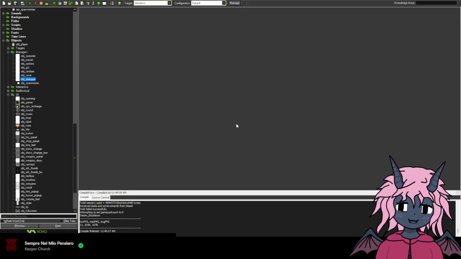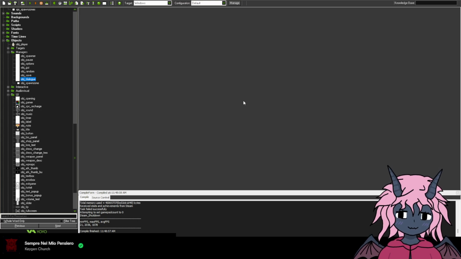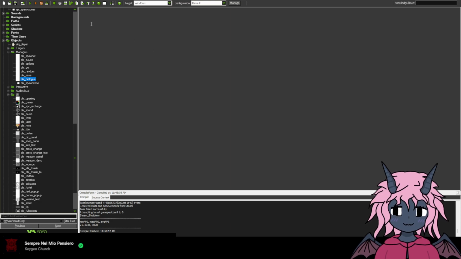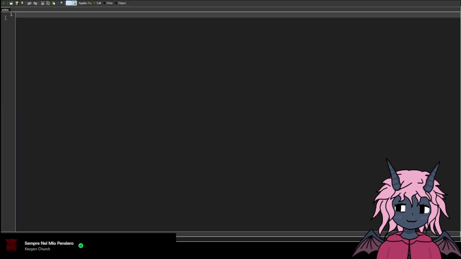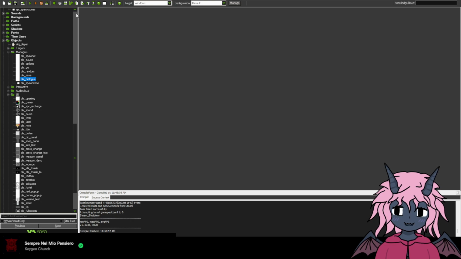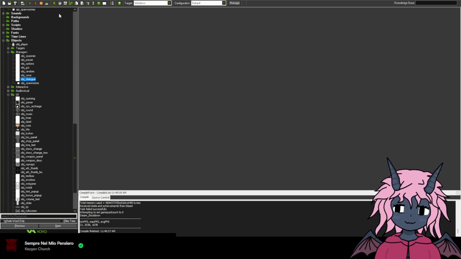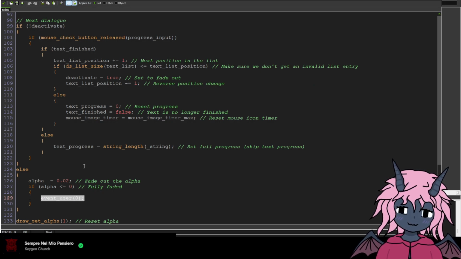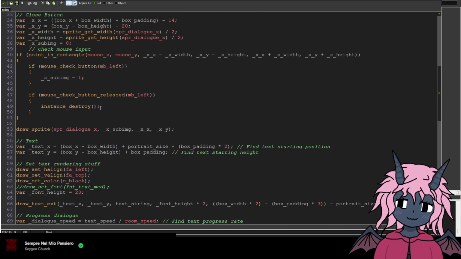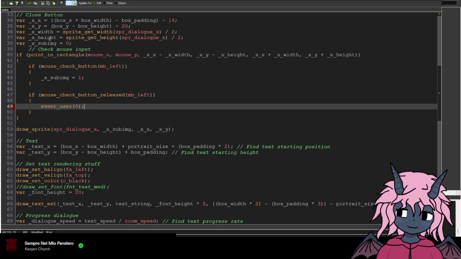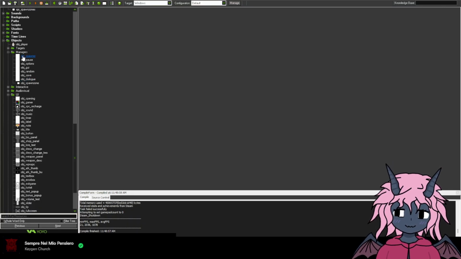So then we would add, this won't be visible on screen, but can basically add a new user event that just does this, rather than copying and pasting this. Do event user 0. Good.